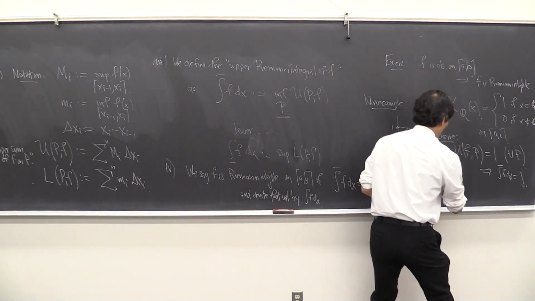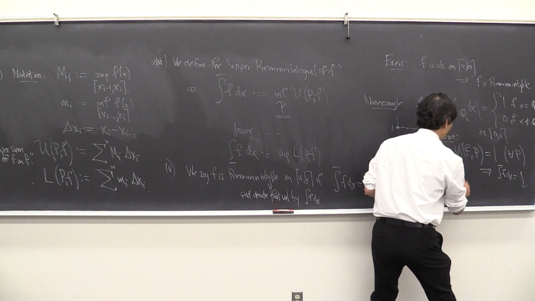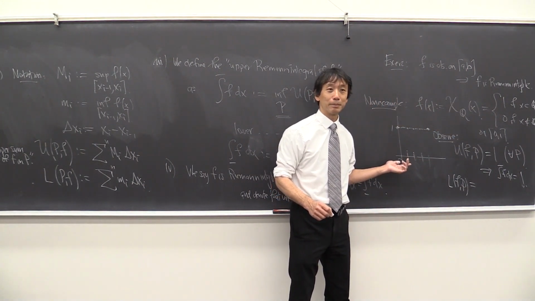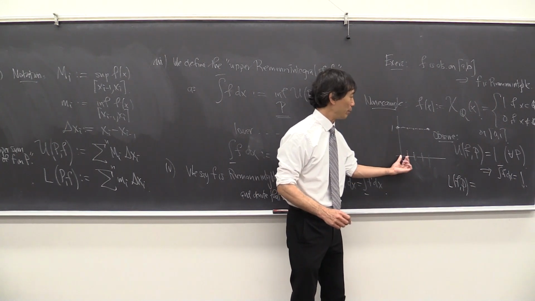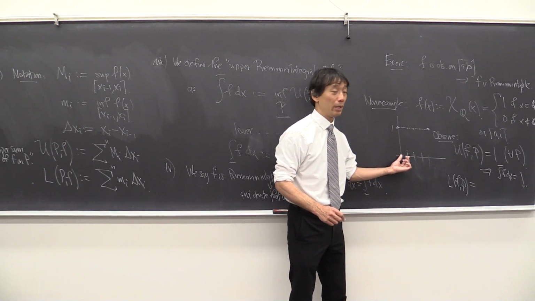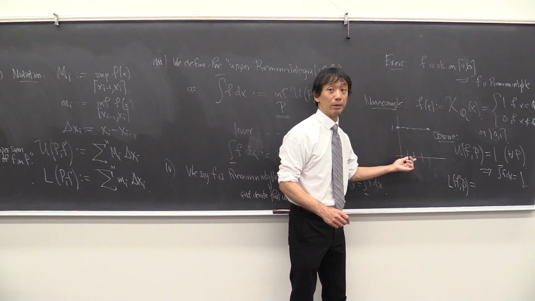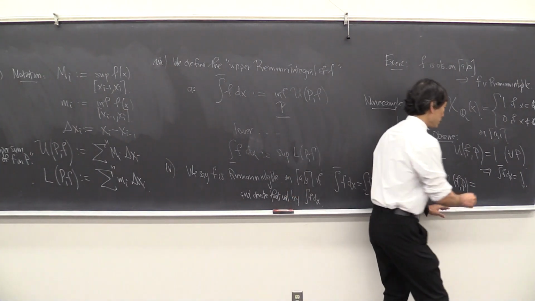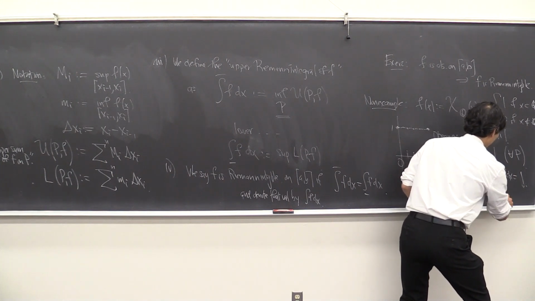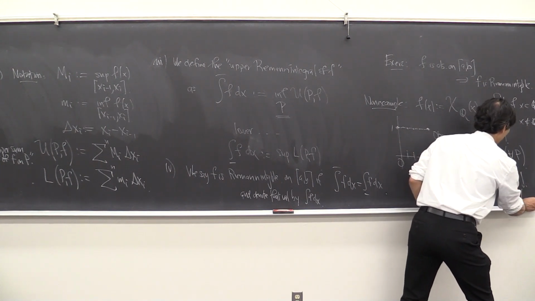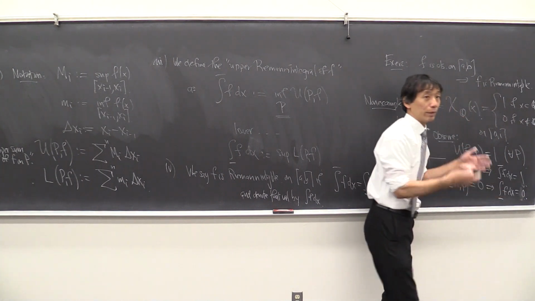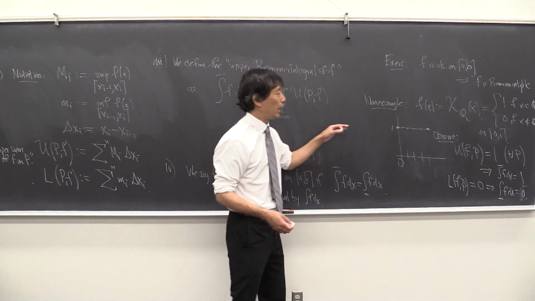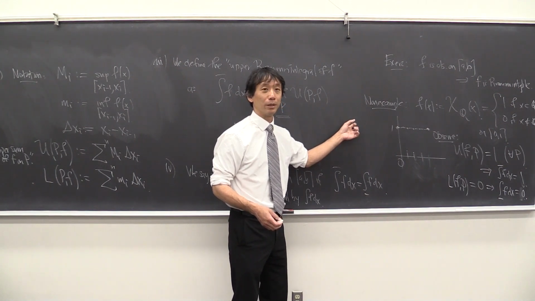So. Okay. On the other hand, what's the lower sum? 0, right? Because no matter what partition you take, the minimum value is going to be 0, right? Because you always have irrational points inside there, right? So this is going to be 0, and you see that the lower Riemann integral is 0, and those don't agree with each other. Okay, so this is a not Riemann integrable function.